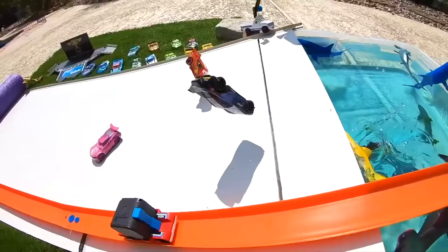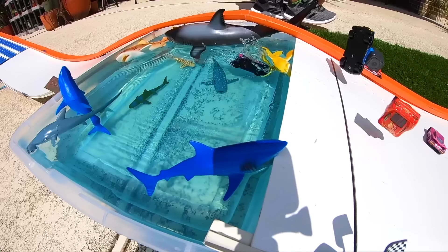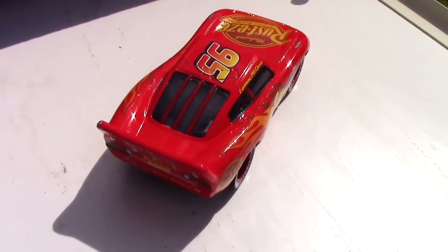Lightning McQueen makes that jump and lands on the other side, along with two other racers. I didn't even see who won, so let's check out the next replay. Here comes Rich Mixon off the ramp first, and he lands on the other side and crosses the finish line first — following him are Jackson Storm and Lightning McQueen. What a very exciting and close race! Let's go ahead and fish out our last-position racer — it looks like it was Richie Gunzit, after he careened into the side and lost his momentum. In third position we have the number 95, Lightning McQueen. In second place, flipped over, we have Jackson Storm.